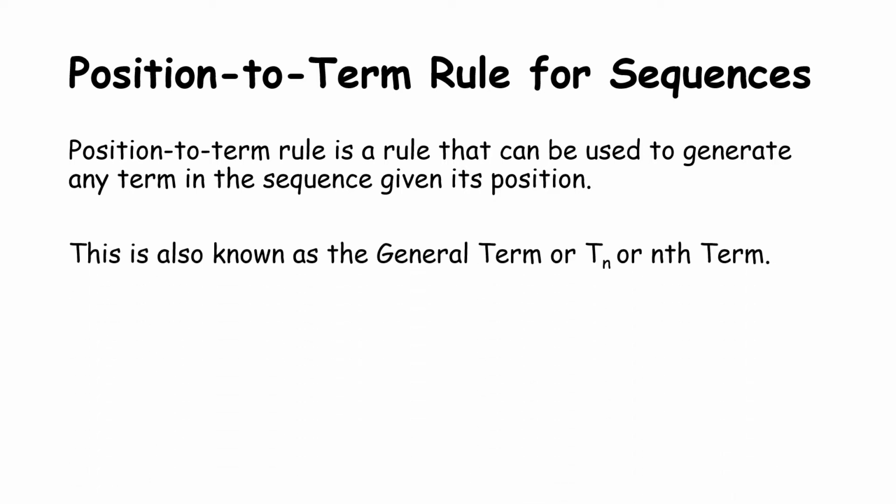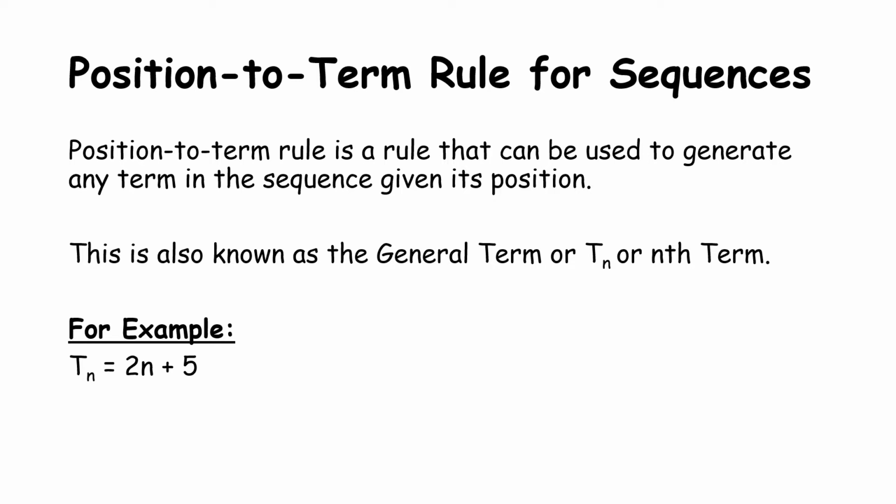So this is more commonly known as the general term, or Tn, or the nth term. So you'll see that as you work through, we're going to work a little bit with your formula and log tables. So you're going to be able to see that it is called the nth term in there. So for example, they might give you something like this. So that is Tn is equal to 2n plus 5. That is the general term.